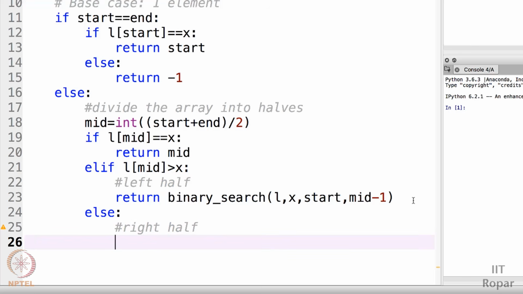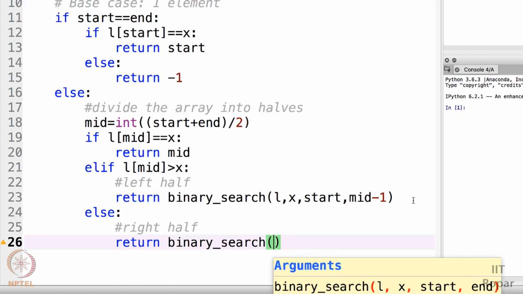So your start value will change. So I would say return binary search result on L, x, mid + 1 and end. The modified starting point is mid + 1.